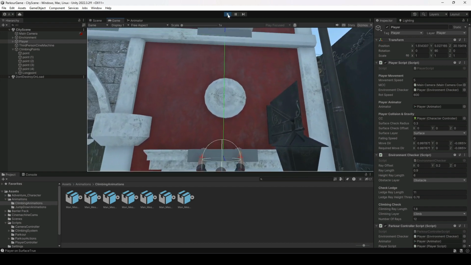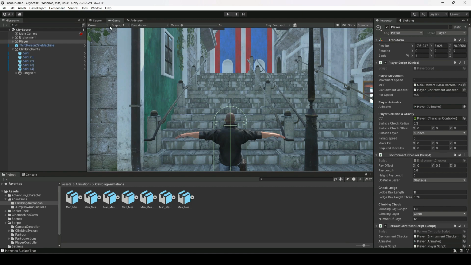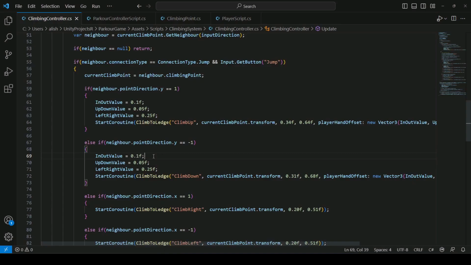As you can see, there is some issue. We need to move the player hands a little bit outside. So right here the in out value will be changed. As you know, we will be moving our player out just a little bit, so from 0.1 we will change it to 0.2.